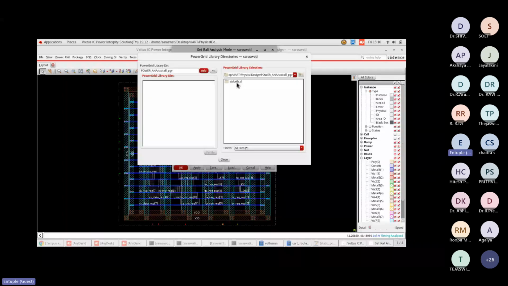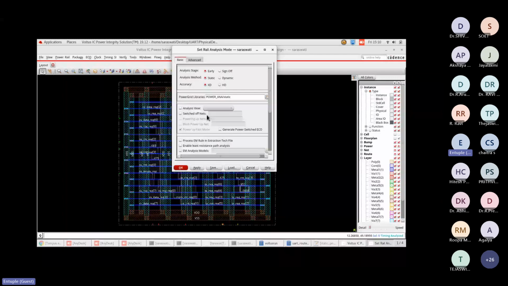So I am giving the power and ground related tech file location. Then keep the remaining defaults, and apply here.